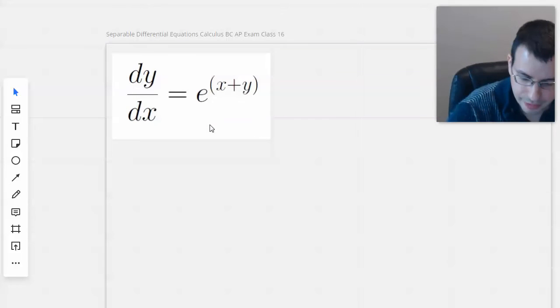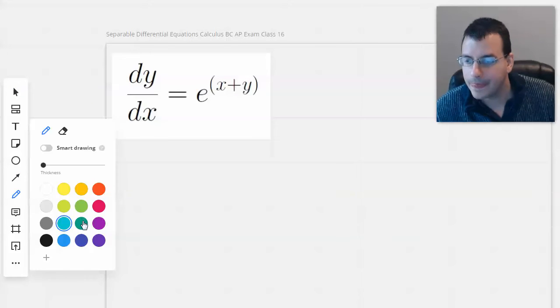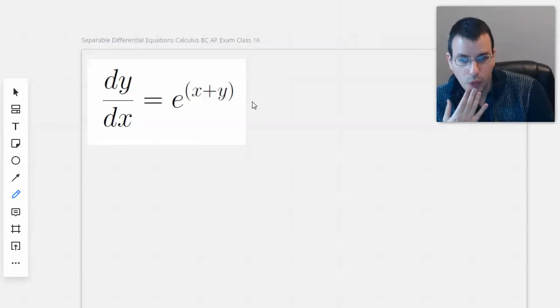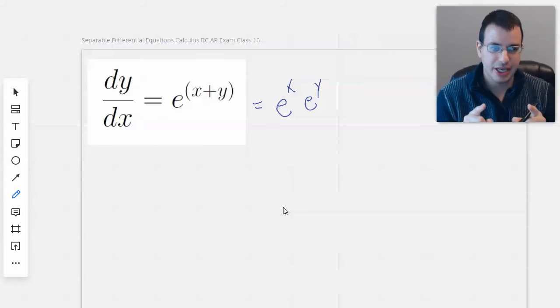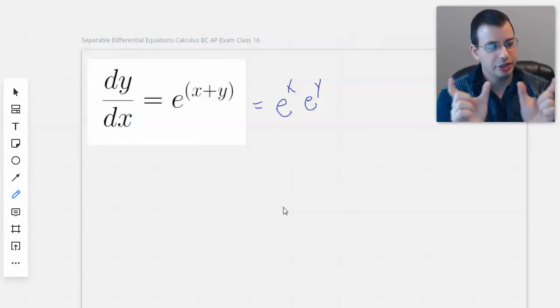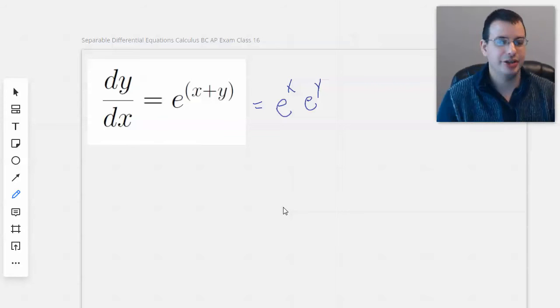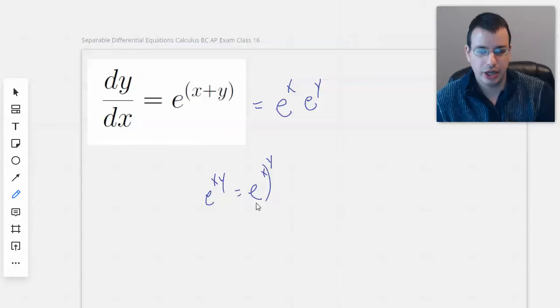Okay, so here we have an exponential. Lock this guy into place. So we have e to the x plus y. Now this equals e to the x times e to the y, because when you add the exponents together, you can then separate it into two separate factors. But if you had x times y together like this, multiplied, then that would equal e to the x to the y, which would equal e to the y to the x.